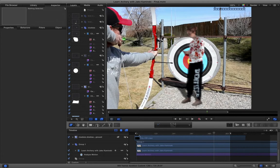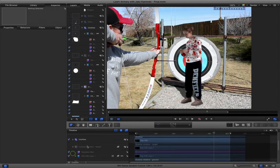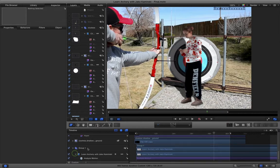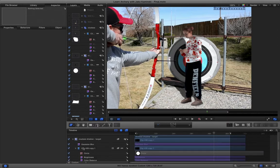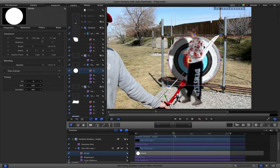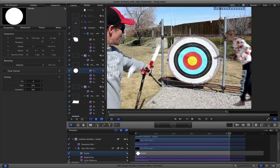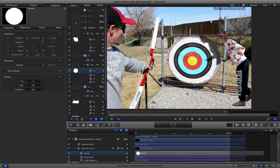We also duplicated her again and realized there needed to be a shadow on the target as well, and it needed to match up a little differently. So we have a second shadow here - let's turn that on. Same thing: we have a color balance and a brightness filter on there, and we just did a straight-up shadow. Then we added a Bezier mask that is the same as the target, so as she's moving the shadow's only on the target. And when she jumps out, it moves with her. We just need to modify the mask on the bottom shadow so that it would allow her shadow to go all the way back behind the target. Modify that mask and we're good to go.